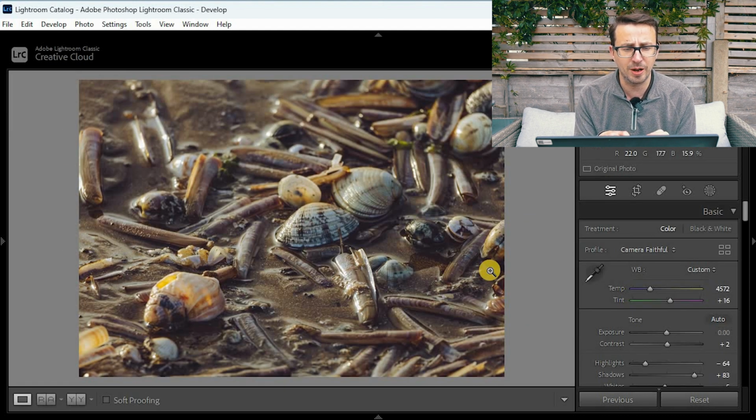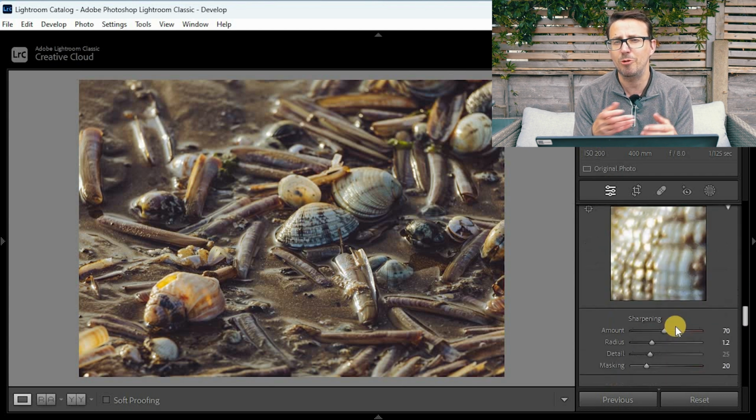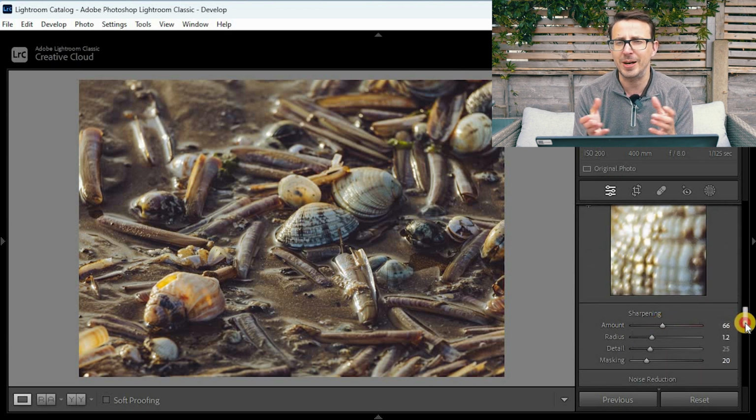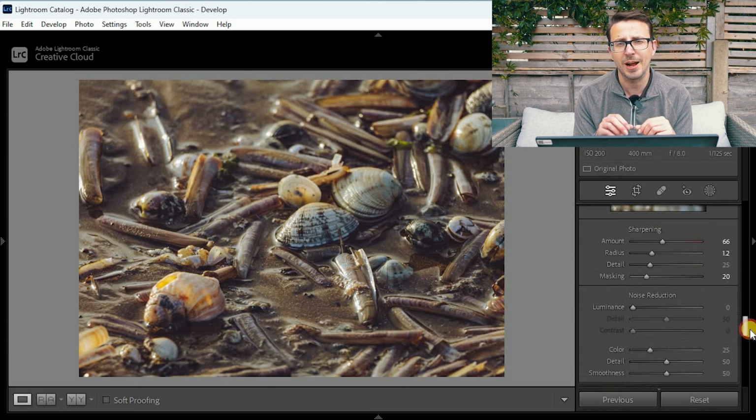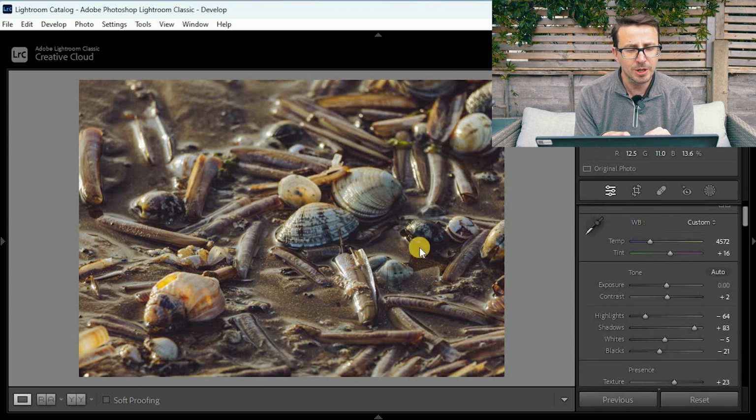You'll notice from a lot of these videos that I stick to the basics when doing an edit. Having used Lightroom for a while now, I have a pretty organized workflow that I attempt to stick to with most images, and that's the workflow you're seeing here now. I don't mess around with the tone curve, don't know how to use it. Maybe one day I'll learn, but for now I leave well alone. Quite often I'll touch on the HSL, the hue, saturation, luminance, and maybe the detail tab. Maybe I'll remove or add some sharpness, and might need some noise control if I've had to use a high ISO, those sort of things. Otherwise, keep it nice and simple where possible.